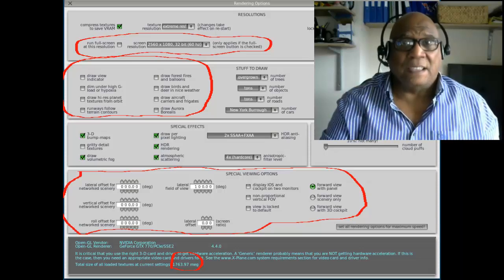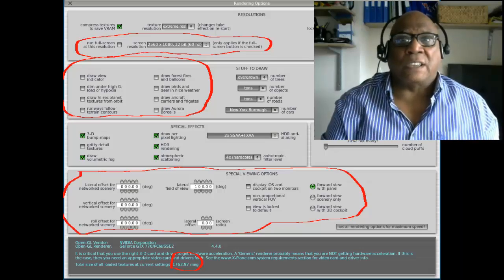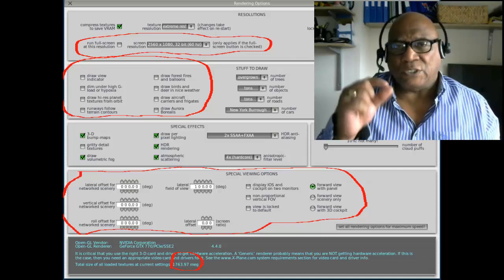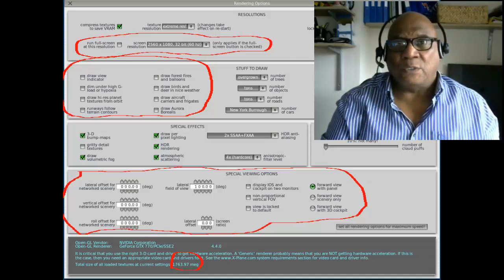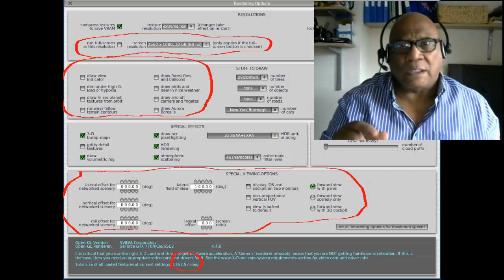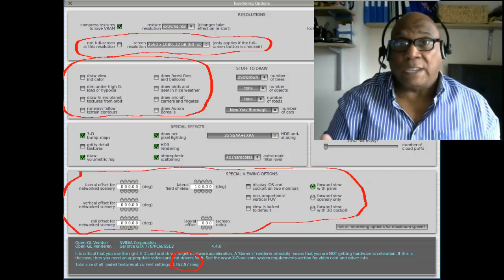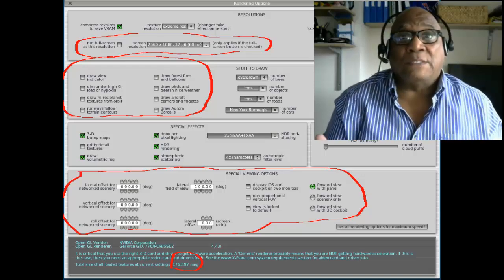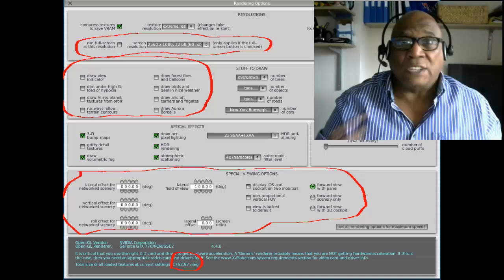be less than the VRAM on your graphics card. So if you've got a 2 gig graphics card, you make sure that number is less than 2 gig. You want it around about 1100. If you've got a 4 gig graphics card, you can use up to 3/4 of that amount if you wish by turning different things on.